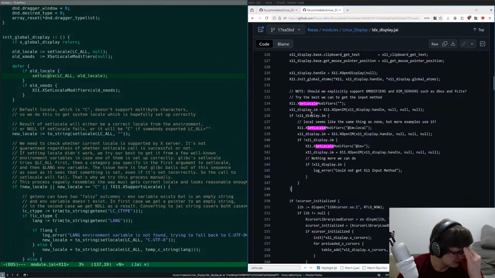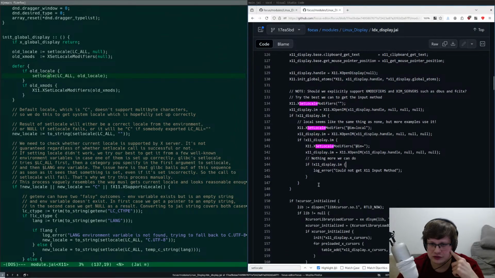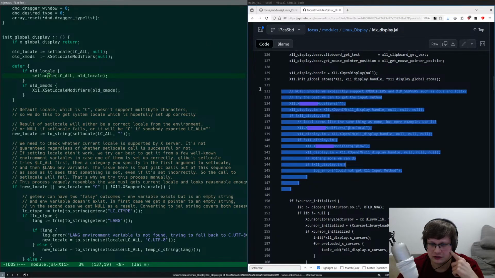Ah, it's for stuff like Japanese characters and I think things like that. Yeah, it's also for Unicode support. Locale modifiers. So yeah, we need this as well.